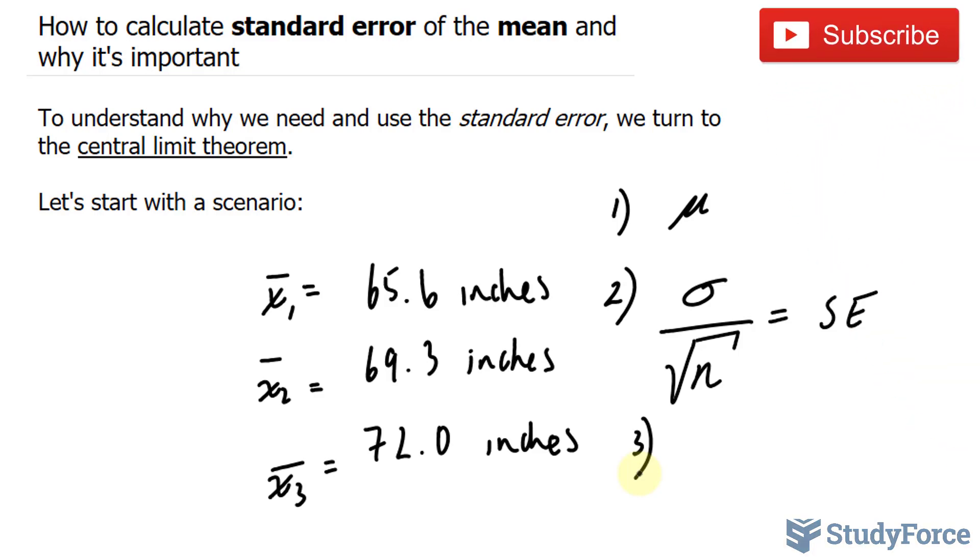the last thing this theorem states is that for a large sample, let's say over 30 or so, the x-bar distribution is approximately a normal distribution, even if the population itself from which the samples were drawn is not a normal distribution. Therefore, to put that in words, x-bar distribution is normal.